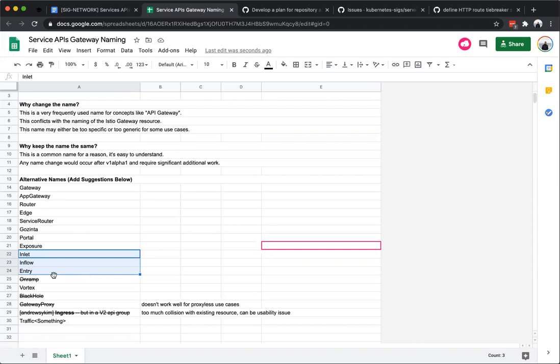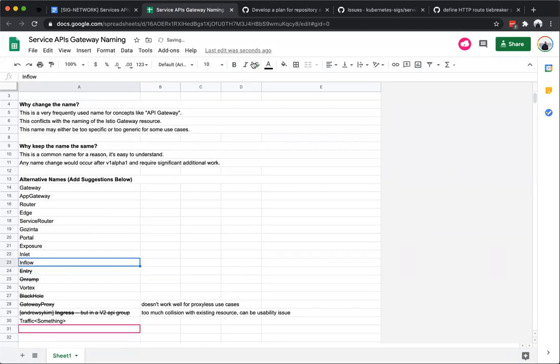Okay, well, I'm just going to get rid of these, and speak up if you like them. I actually like the names inlet and inflow. I am just concerned about them potentially being too narrow of terms.